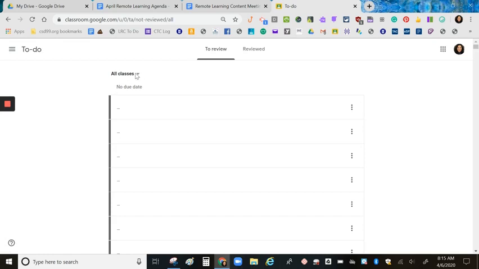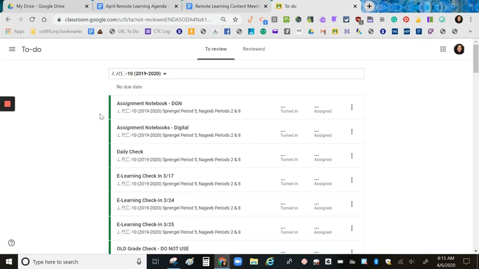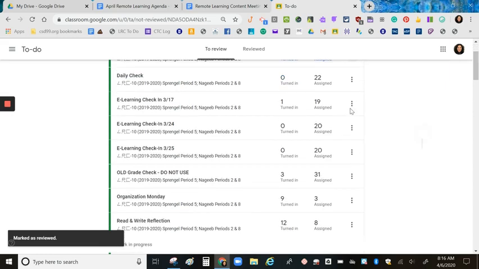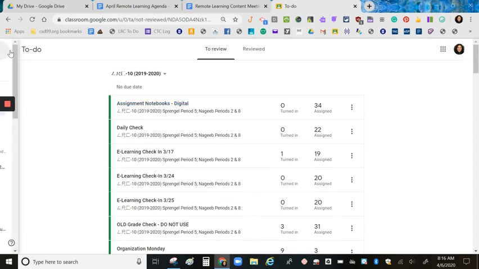With due dates, you can actually change it to be course specific. I will say it has things popping up from the beginning of the year if someone did not do it. So if you want your student to go through and actually clean out all of their stuff, they could go through and hit marked as reviewed, and it will take it off. Or actually, they might have to go through the other way, and hit turned in for these assignments. But it's just another thing for students to do.